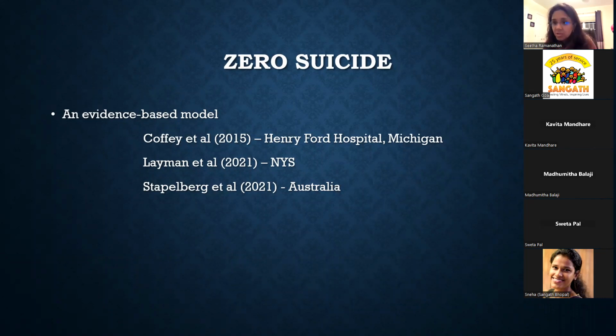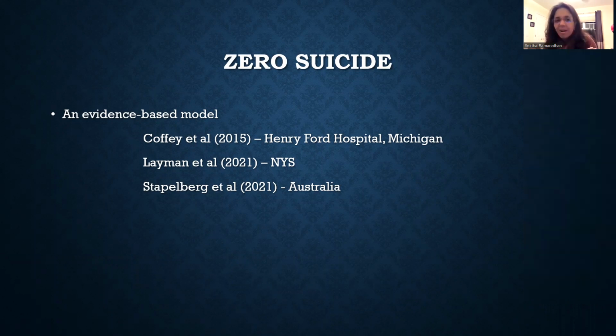They repeated this in New York State, but that time they did it with all the behavioral health settings. So it's a little different in the US. We don't have a public health system like Australia and the UK, but we do have a version of the public health system, which is run by the State Office of Mental Health. So a number of clinics are licensed and operated by the State Office of Mental Health, and that is our small watered down version of a public mental health system, but it is also a system which can implement.